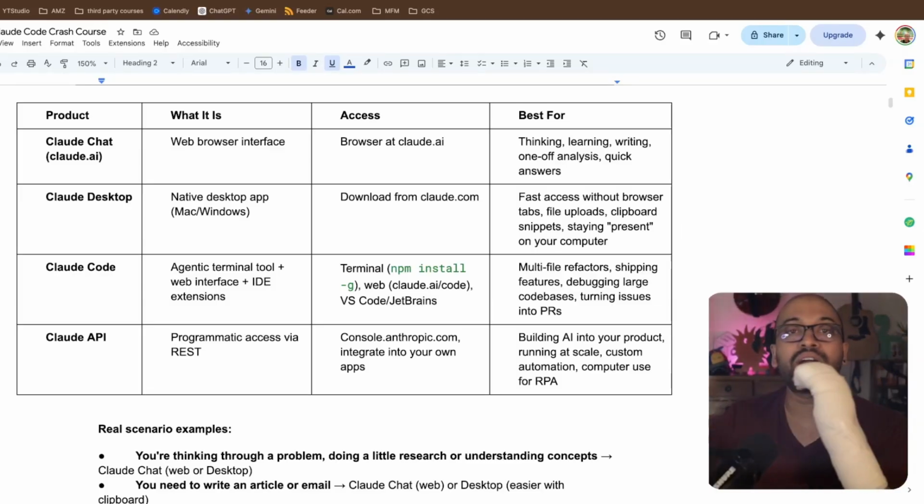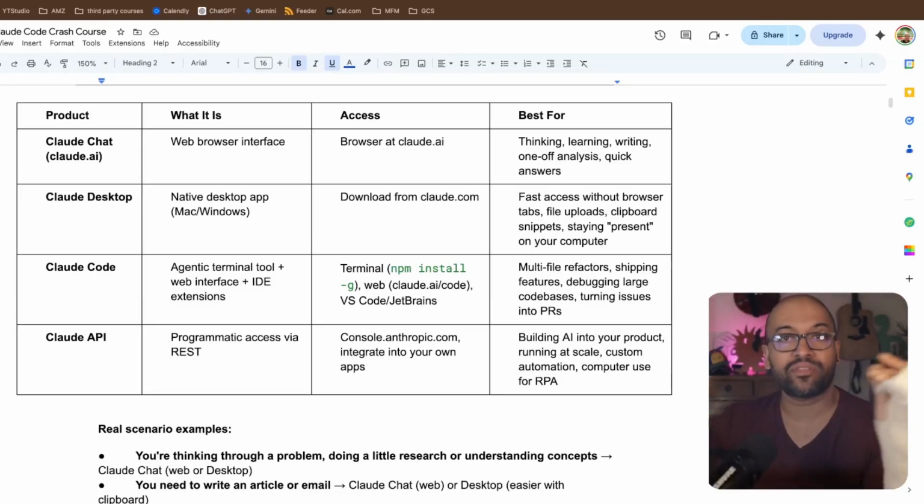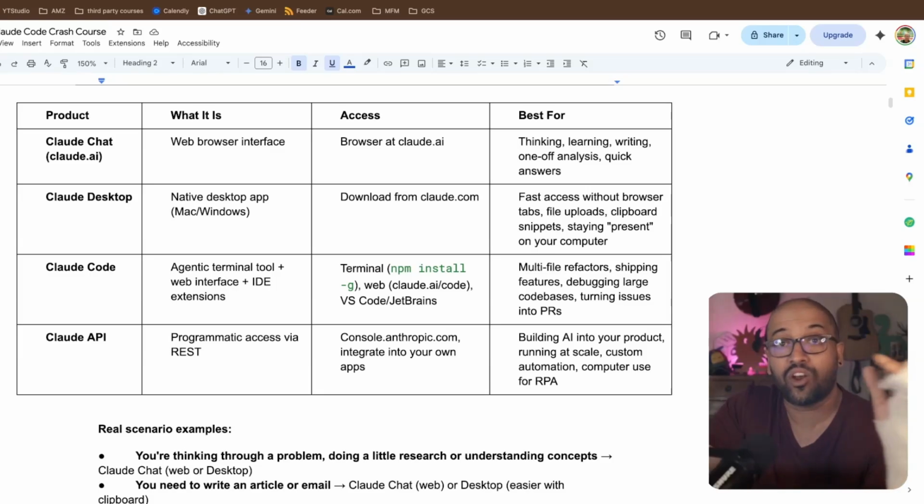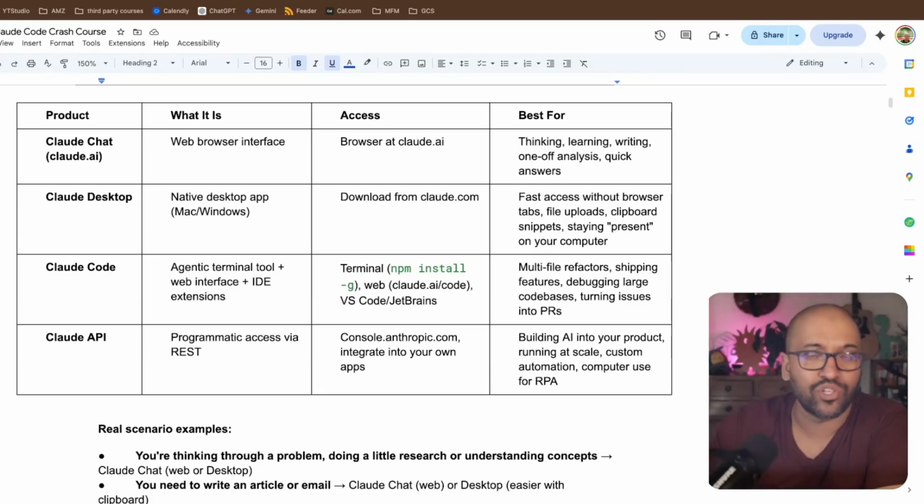The other thing you'd want to use it for is, let's say you're building a chatbot. Let's say you work at a bank or something and you want to have a chatbot that connects to somebody's accounts and gives them their account balance. Just something very simple like that, right? Now you're extending your application with Claude as a model underneath it for some chat-based retrieval. So now you'd use the programmatic API, the Claude Developer Platform, the Claude API, that's the REST API. That's what you'd use for that one.